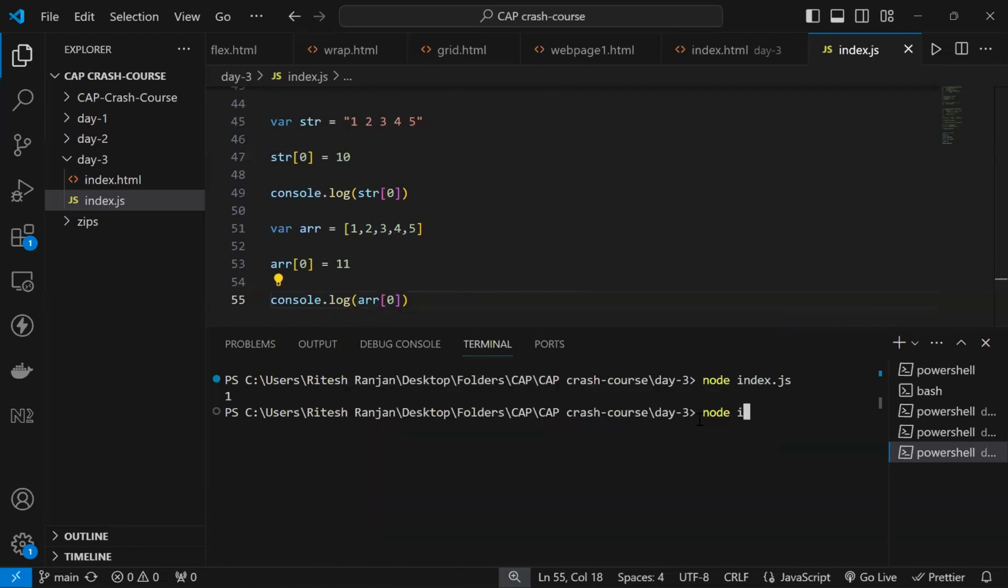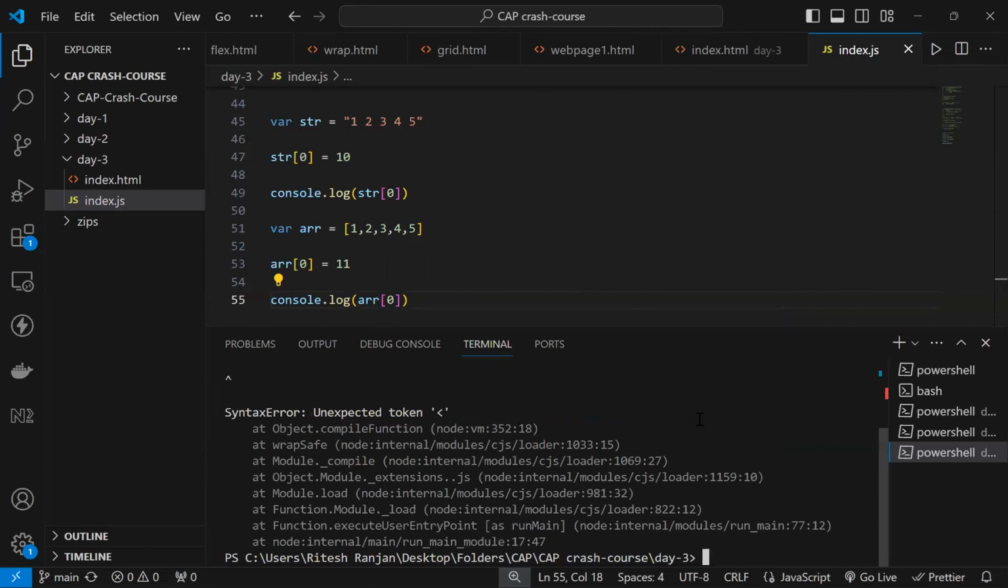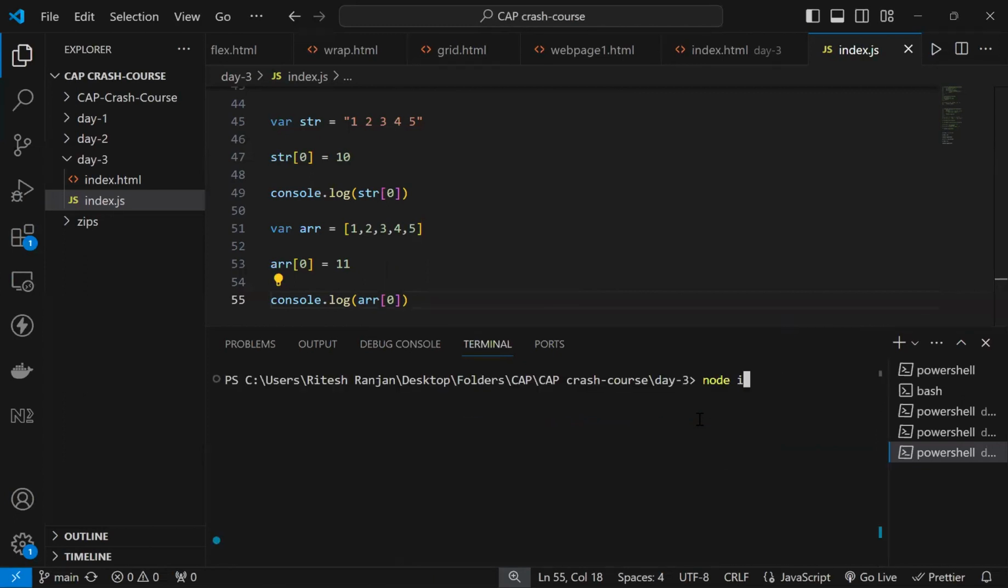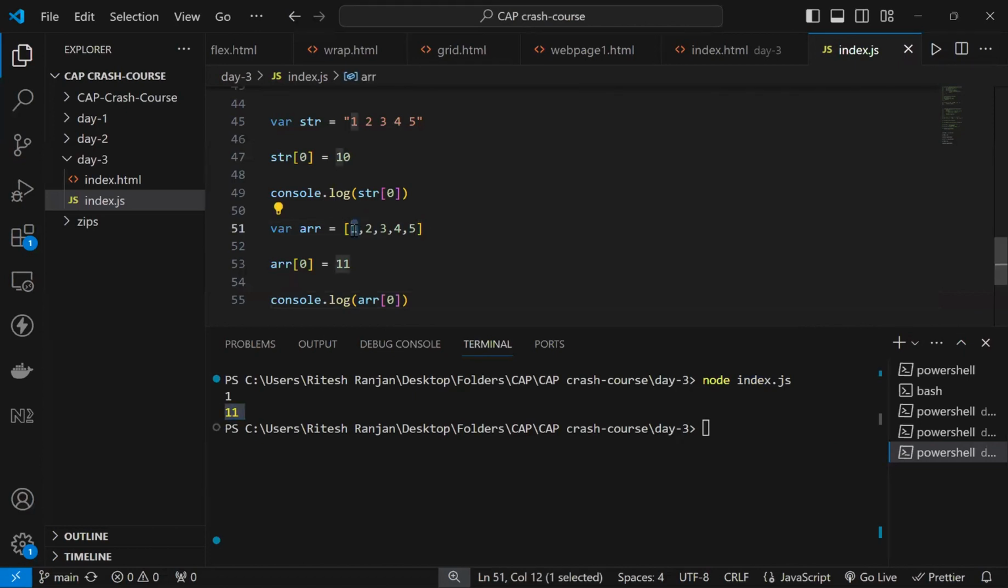So if I do node index.js, it will be printing 11 rather than 1. So all you have to do is you have to be aware about the position and you can simply update it. Right? Clear the difference between string and array?